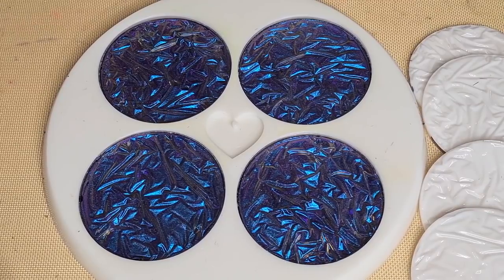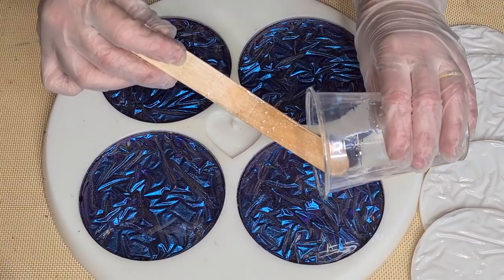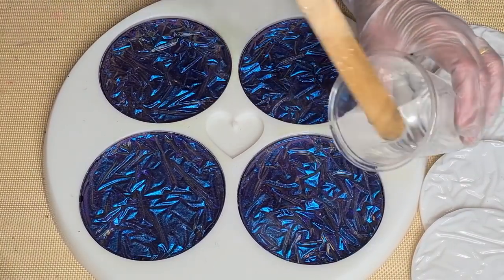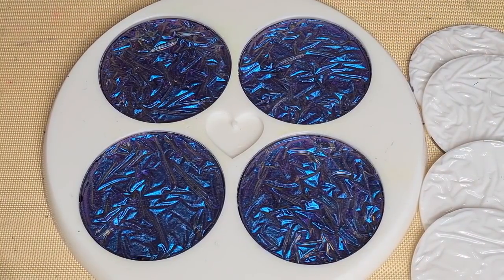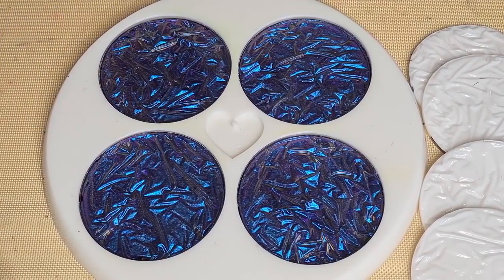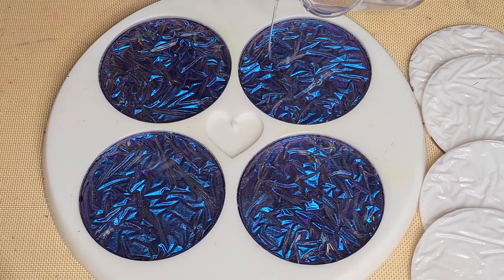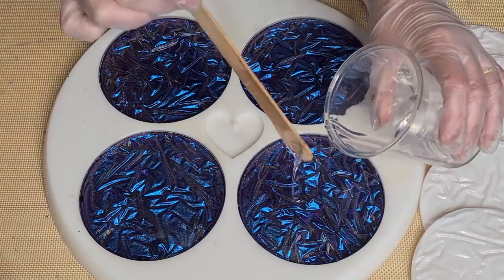Now, let me just make sure we've got equal amounts in all of them. This one could have a little bit more. It's so funny. I stand back and I look across the top and they are purple. And then I come back here and look across the top and they are blue. Oh, I just love it. Love it, love it, love it to pieces.